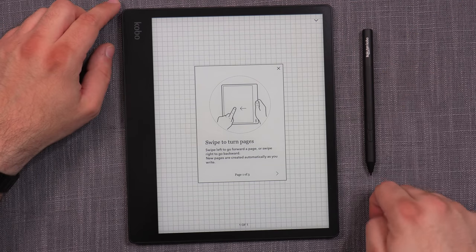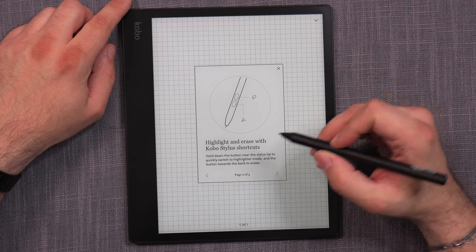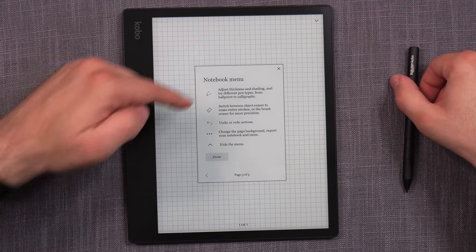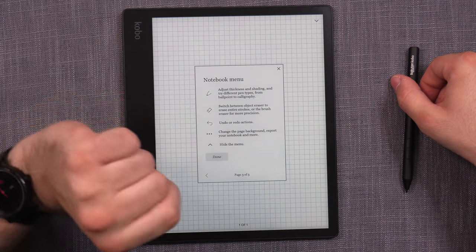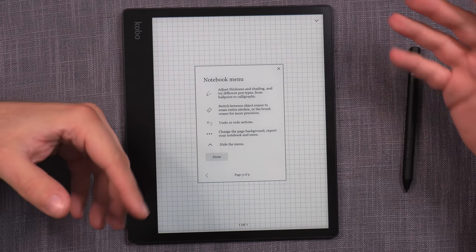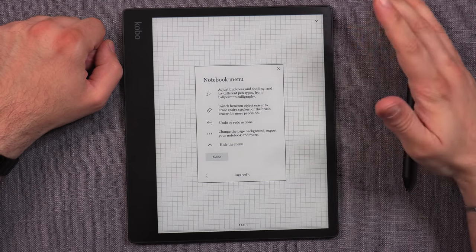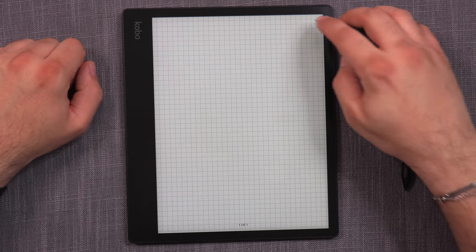All right, so we have swipe to turn pages, highlight, and erase. Highlighter is the bottom button, the top button is the eraser. And we also have the option to adjust thickness and shading and try different pen styles from ballpoint to calligraphy. Switch between object eraser, erasing strokes, or a brush eraser, undo and redo actions, change the page background, export notebook and more, and hide menu. Perfect introduction, so let's now try and do that.